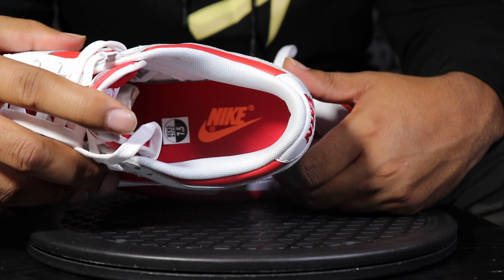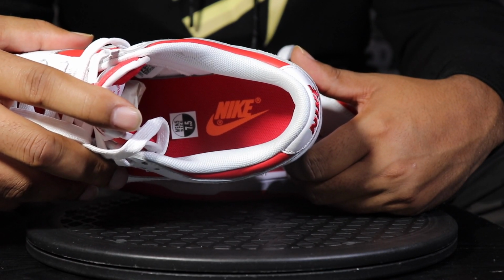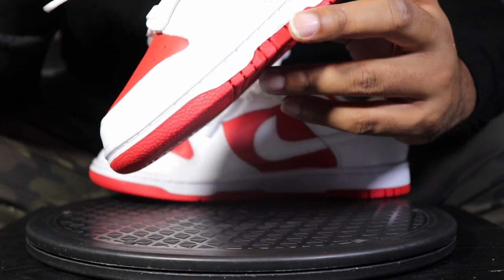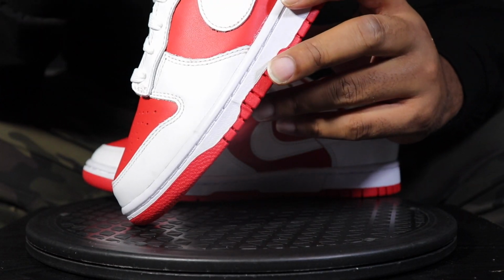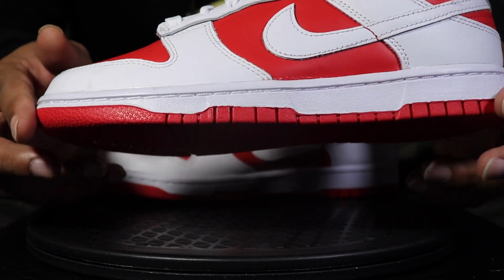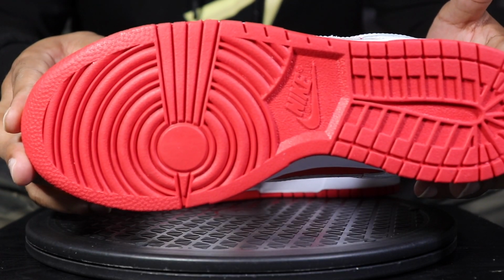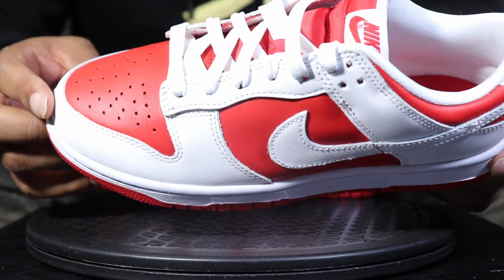Interior's got a red insole with that orange, that mango colored Nike branding on the inside. Your little wadded up tissue paper in that joint. All white midsole, capping off the bottom of that with that championship red on the outsole. Decent touch, man. I actually like the way these shoes look.